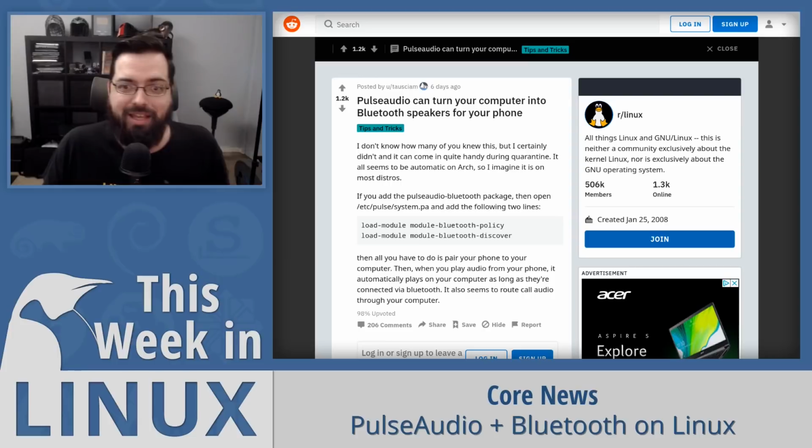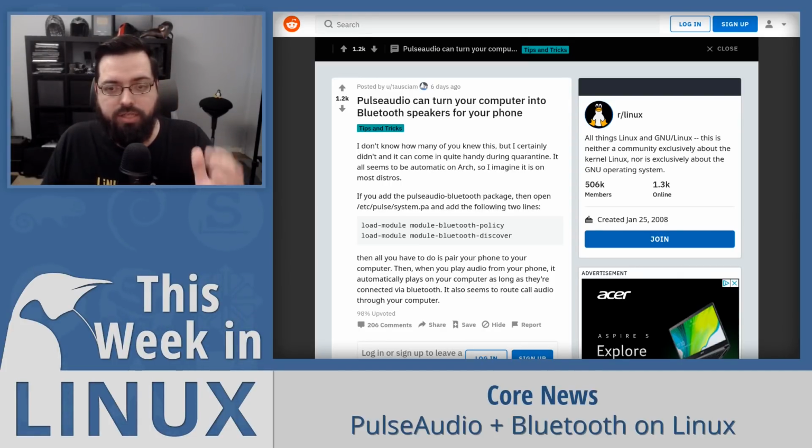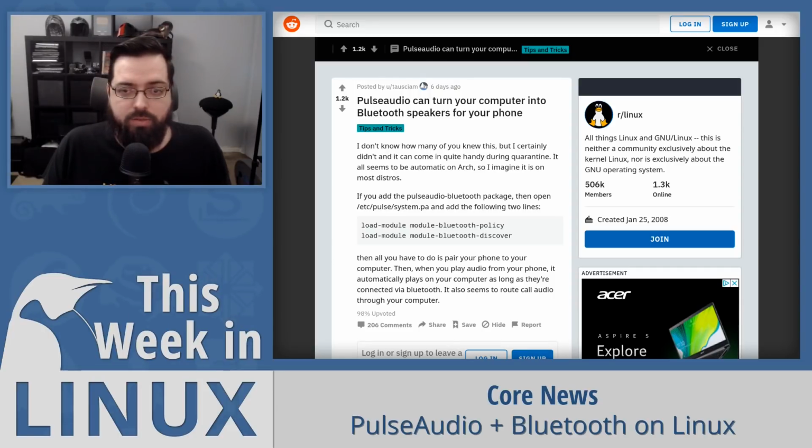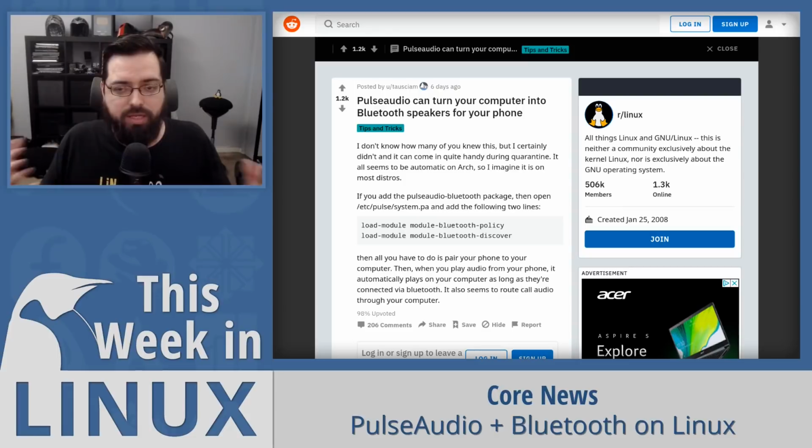Just connect it. If you're using something else, you can just add these packages that are listed in the instructions in the show notes, and you can get started with listening to audio from your phone, like whatever music player you have on your phone, or videos that are on your phone, or whatever else you want to connect and play over your computer. You can do that with PulseAudio.